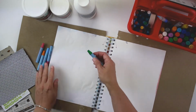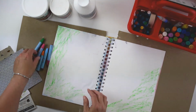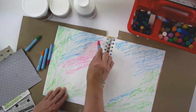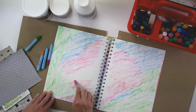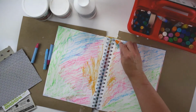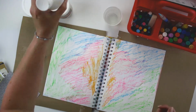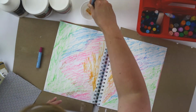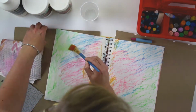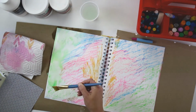So I'm using these acrylic crayons. And I'm just coloring sort of randomly. I'm not worried at all about what this looks like right this minute. I'm just getting color on the page. And then what I'm going to do is take my paintbrush and water, and I'm going to move that color around on the page.